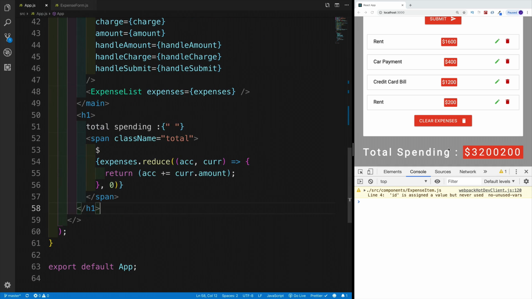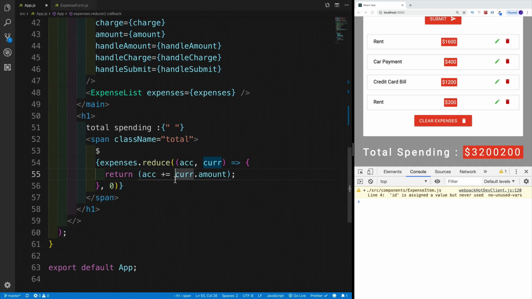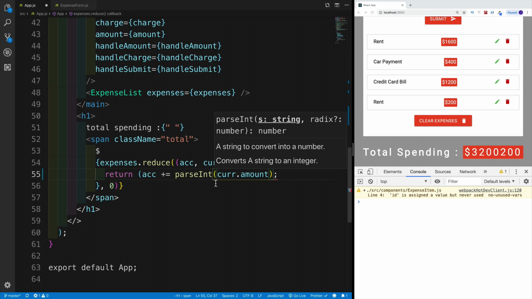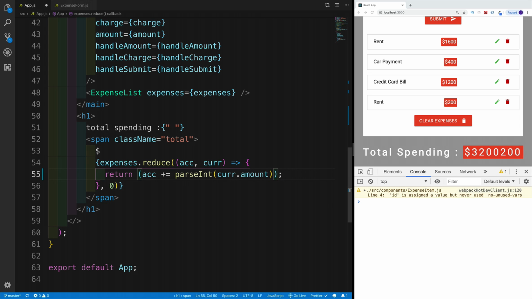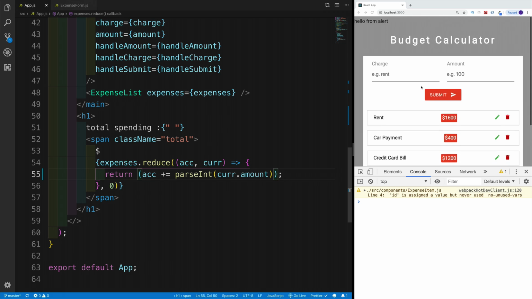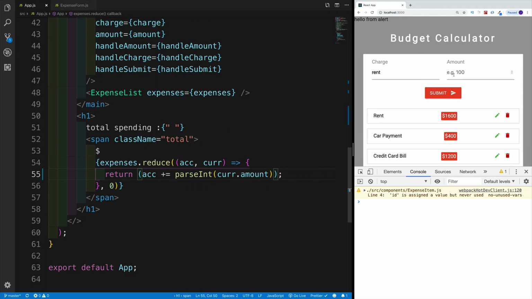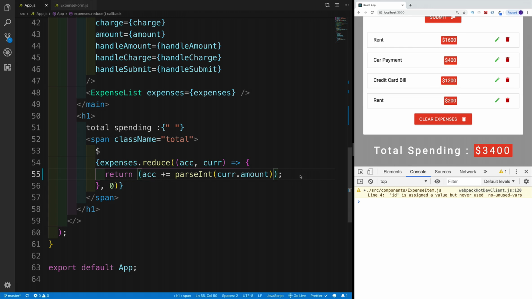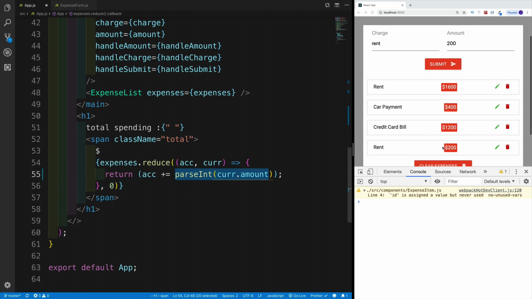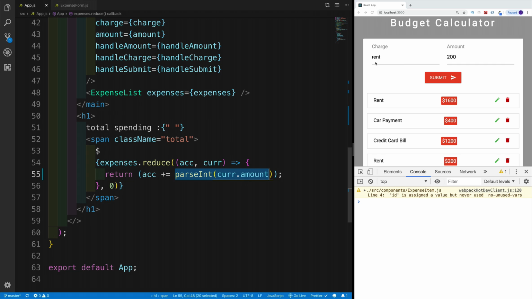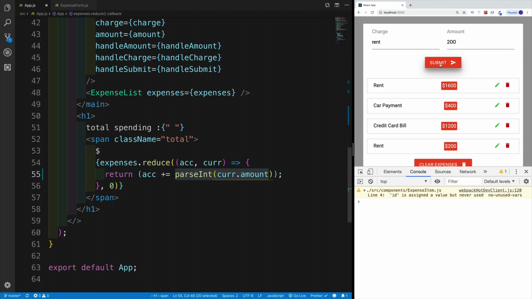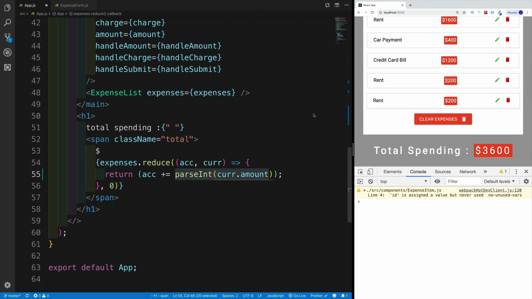So first of all, as far as our functionality for the total, what we would need to do is in fact write parseInt. So pass our value from the amount into parseInt. Okay. Then once we save it, let's check it out. Again, we have the rent. Then rent is 200. Let's submit it. And of course, now it works correctly because now we're finally dealing with it as a number instead of a string. Okay. That's number one. And second, like I said, we would need to clean out the values because currently I still have my old value. So I can just keep on adding pretty much rent all the time. And I wouldn't want to do that.